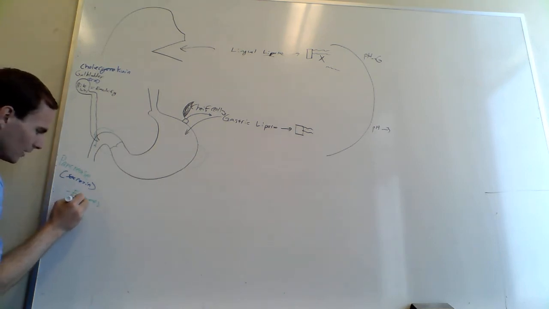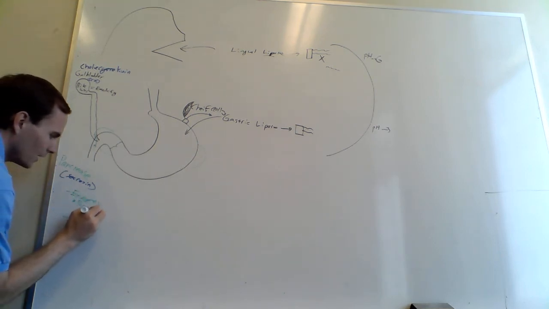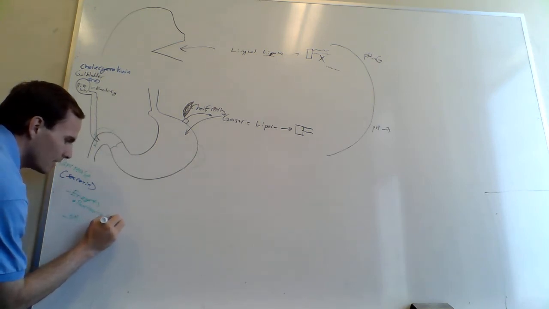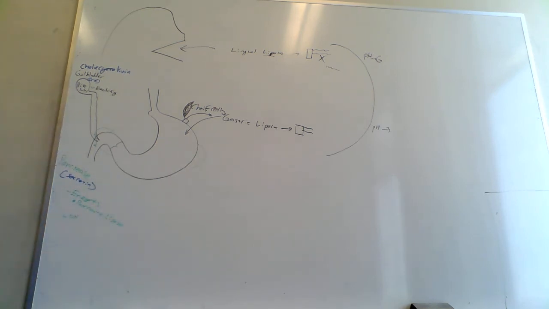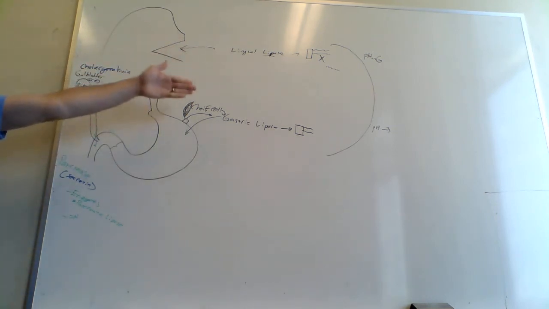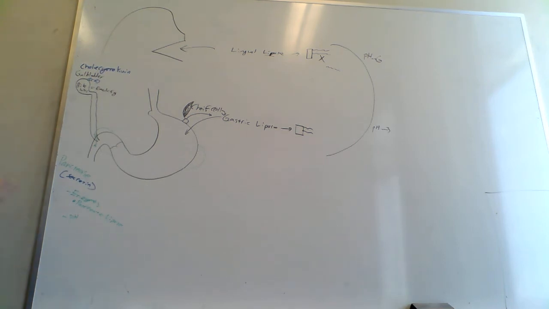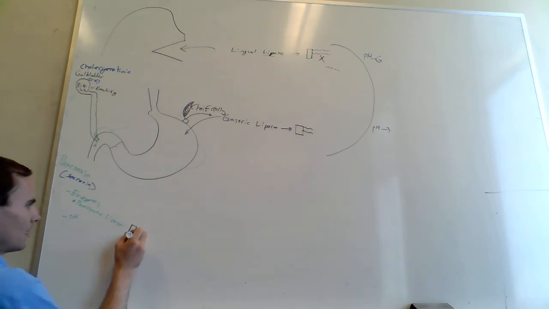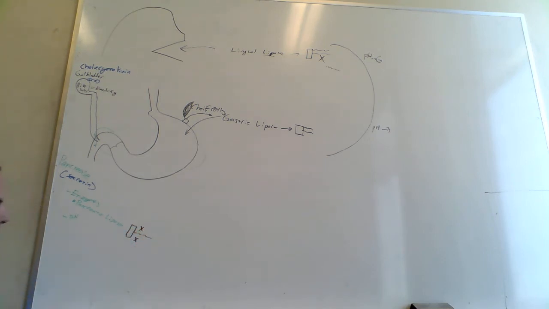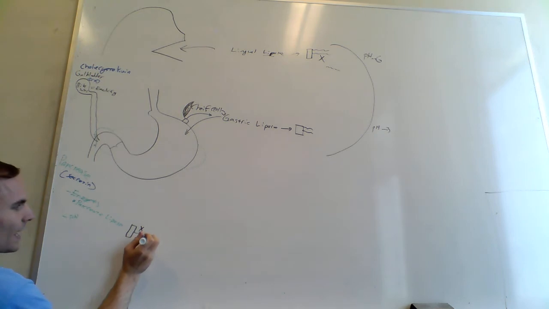Enzymes, we've already got one. That's pancreatic lipase. Now, the previous two lipases that we had, they only did the third fatty acid. This guy is the heavy hitter. So here's the glycerol backbone. He cuts the first and the third. So if there are any third ones left still, this will take care of the rest. And then it also takes care of all the first ones that it can. The second one will stay there.